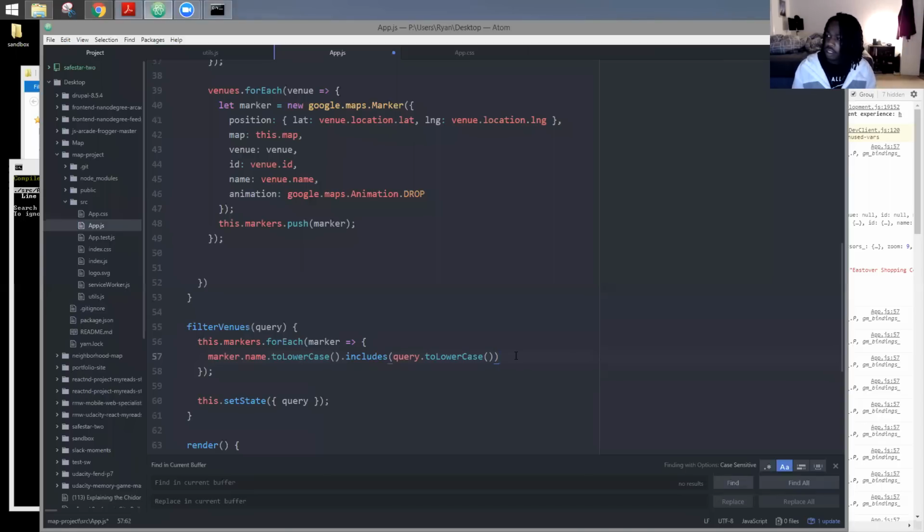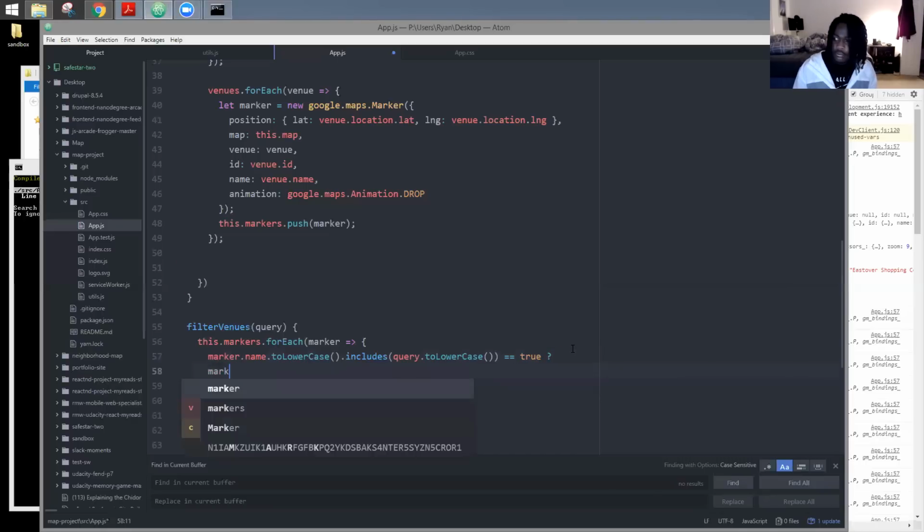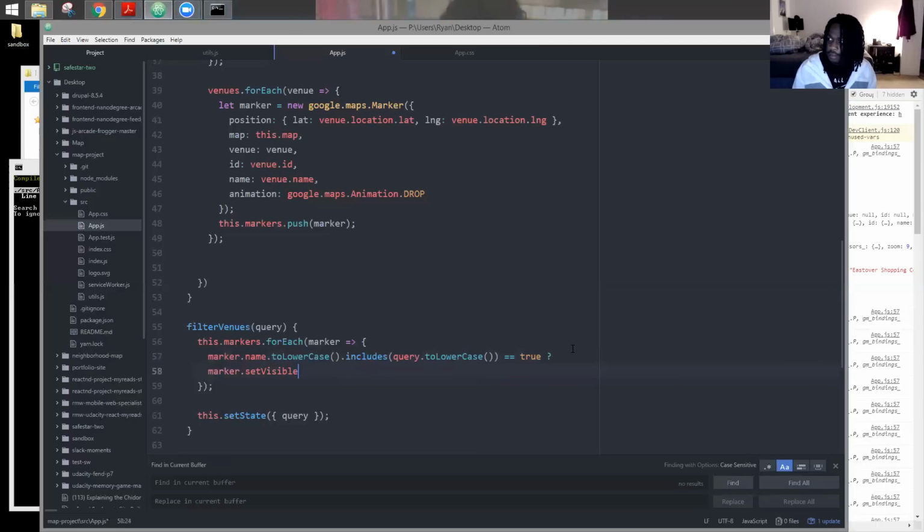Now, if this is true, meaning whatever they typed in is inside the name, I'm going to say marker.setVisible, true, right? Now, if this query is not found inside the marker's name, I'm going to do the opposite and set it to false.